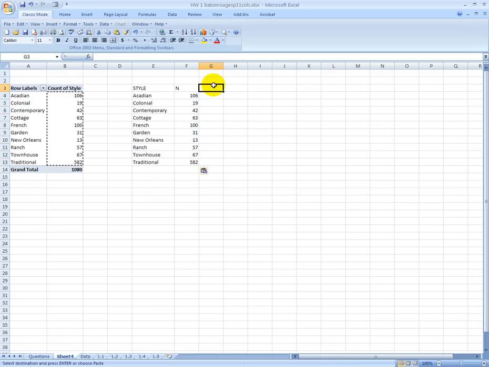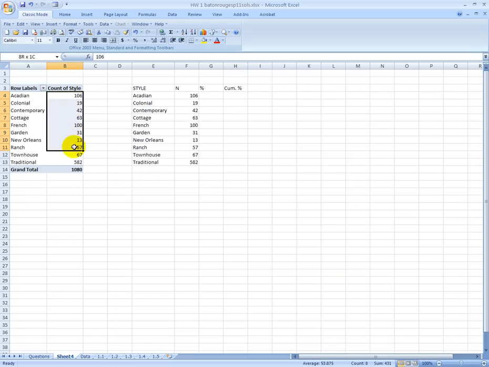Now what we're going to want to do here is create columns for percentage and cumulative percent. And using this pivot table, we're going to be able to fill in the remainder of this summary table we're creating. So, next step, you need percentages here. So, what percentage of 1080 is 106?